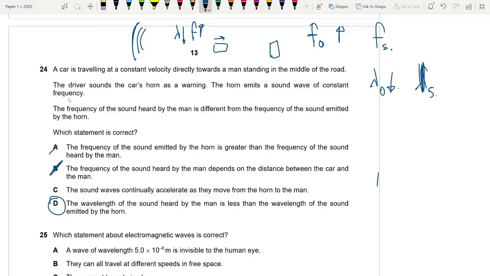Basically, this is what happens. This is the car, right? It made one wave over here. Then it moves slightly to the right. Then it moves slightly to the right again, and then it emits another wave. So what's happening? Like, if you think of it in a very short time span, this is what happens actually. How do I show this in a picture?